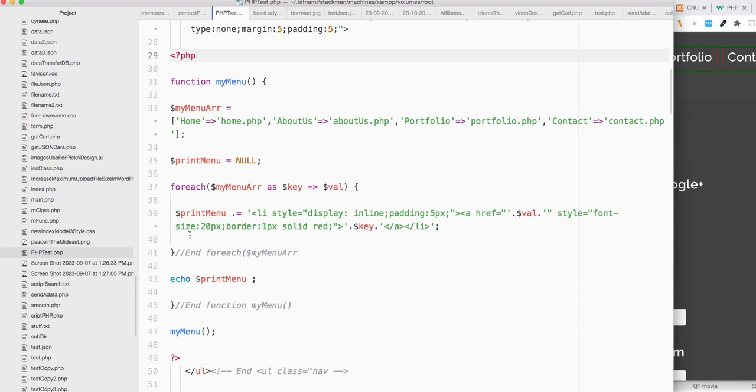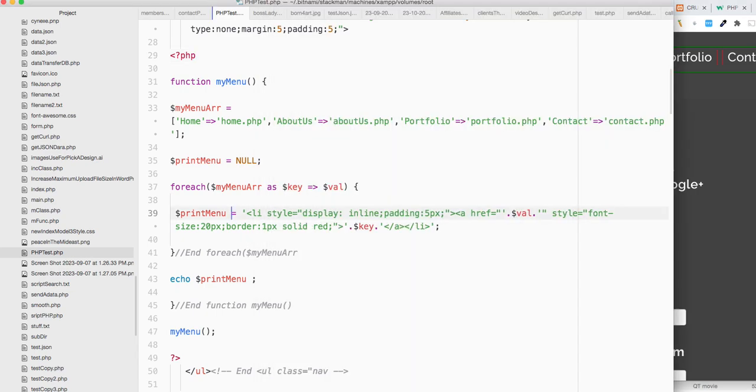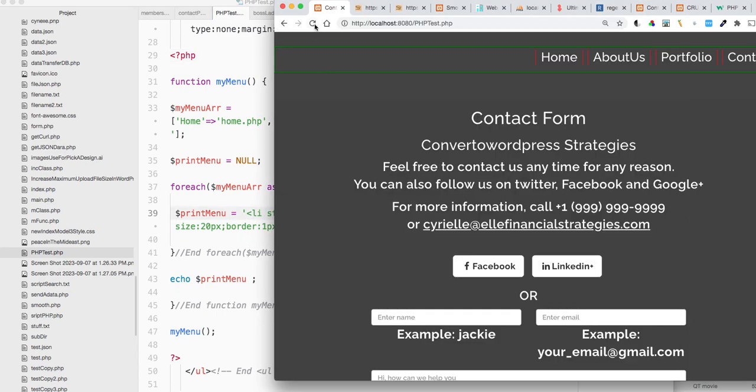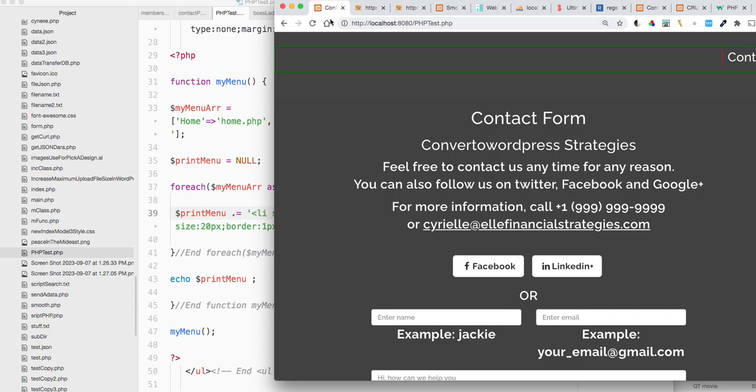Now the foreach is going to go through this. It's going to read this one first, put it up, read this one next, put it up, read this one, put it up, read this one, and put it up. This is what this is doing. But at the same time, when you're doing this, look, see that dot equal? That means assign it to it. Don't make this like a fresh one. If I would have taken this off, you will only see contact right up here. Let me see. See, contact. But you want to add those other things in there, so it's going to read it.